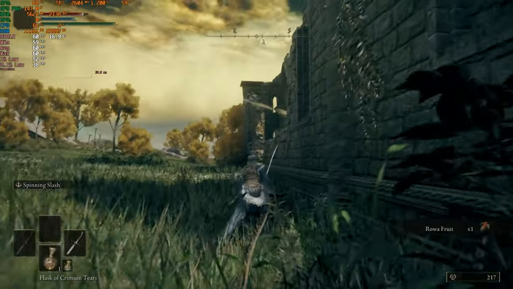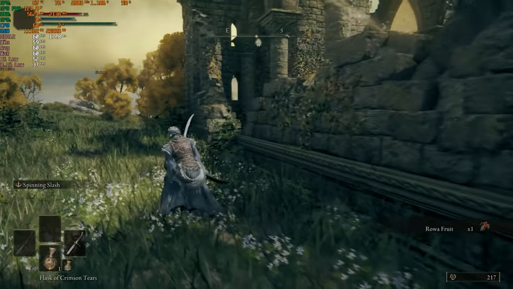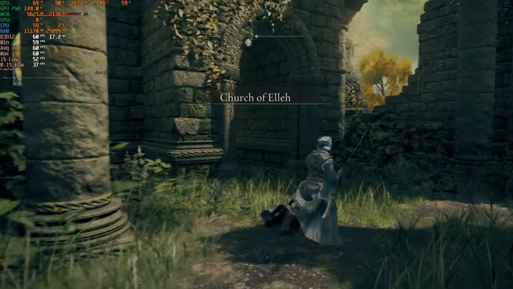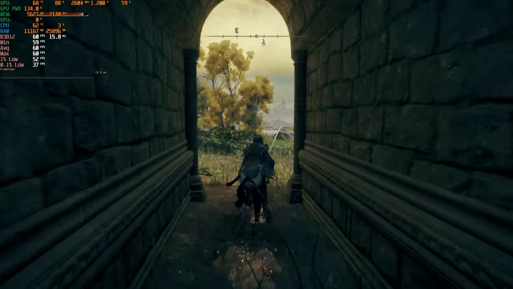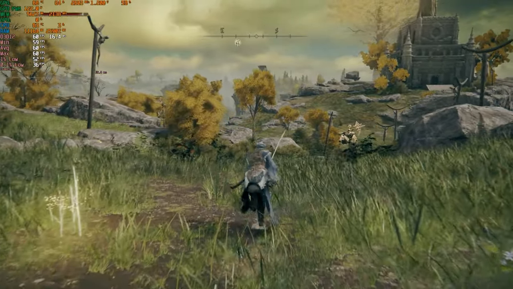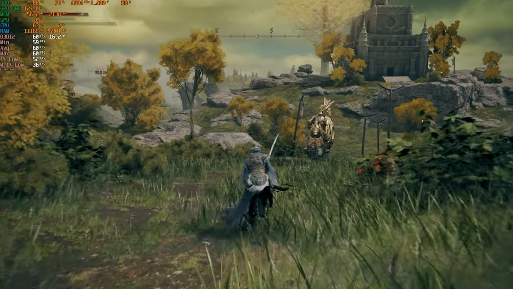Yeah, this is a hard-hitting area. Maybe this is how ray tracing goes, like the little light bleed over here, maybe. I can't really tell. I'm not really an avid PC gamer, but as you can see with DirectX 12, minimums are 59 FPS, averages are 60, max is 60.